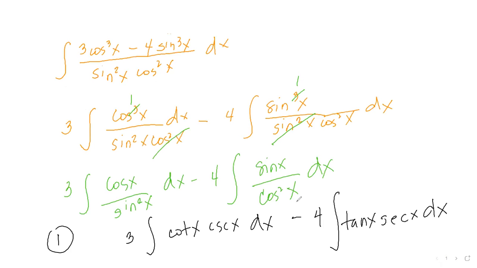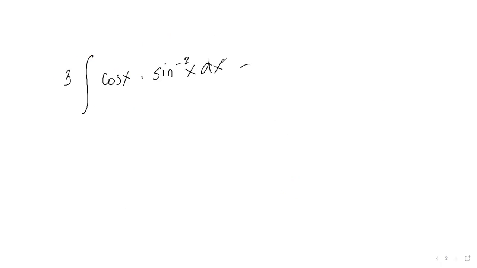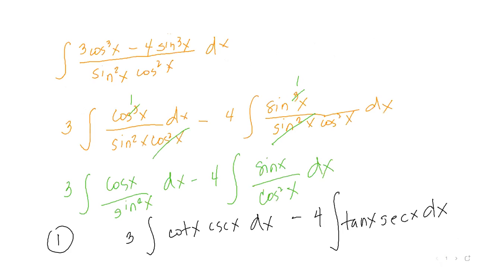So you will have 3 cosine of x, then I will multiply sine of negative 2x dx. I will explain later. Let me go back to the next before this, sine and cosine squared. So you have sine x times cosine negative 2x dx. Now, what did you do there, miss? Okay, I will explain what was done in here.